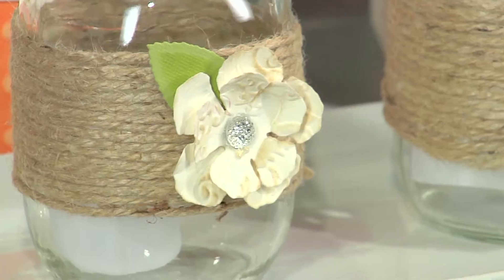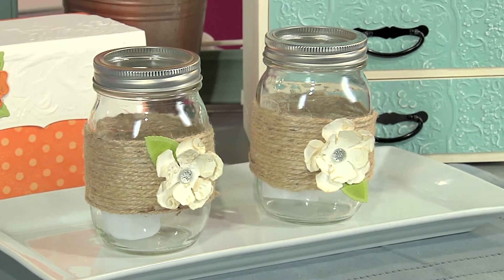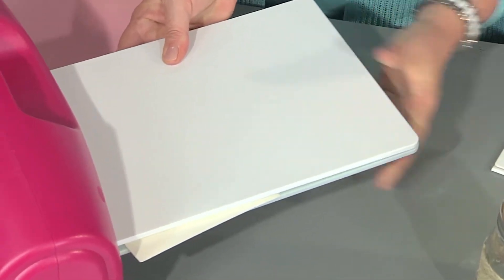So we're going to start with the flower embellishment. What I've done was start off by just wrapping the twine around the mason jar and securing it with some hot glue. Then I'm going to embellish them with some flowers using die cuts. I'm going to start off with my two flower shapes and lay my cardstock over, and also cut out the little leaf shape. The plate is big enough that you can cut both at the same time, with different papers and different colors. This makes that whole project go so much quicker, especially if you were doing things like wedding favors.